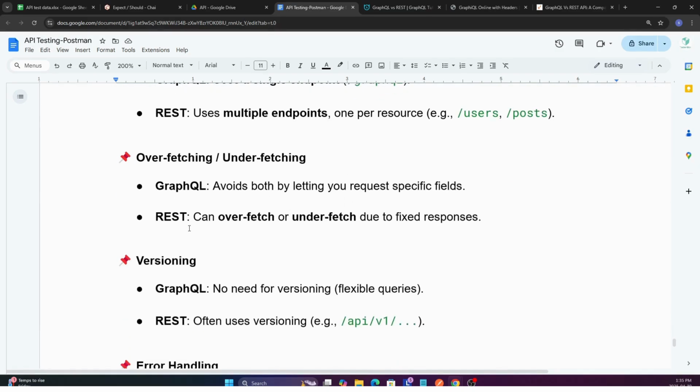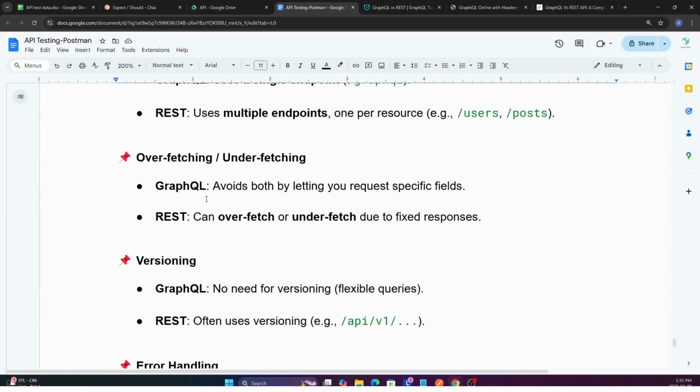The next topic is overfetching or underfetching. That's also a big difference between GraphQL and REST API. GraphQL avoids both by letting you request specific fields, and the REST API can overfetch or underfetch due to the fixed responses.